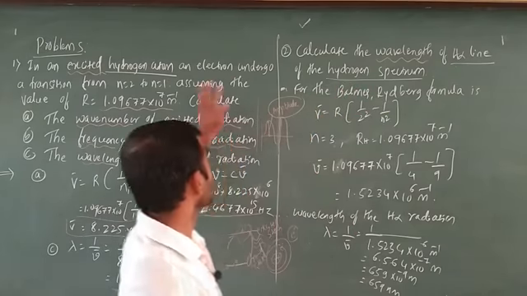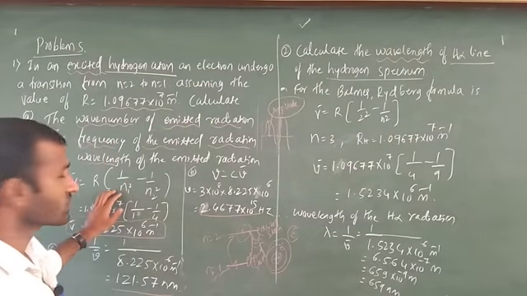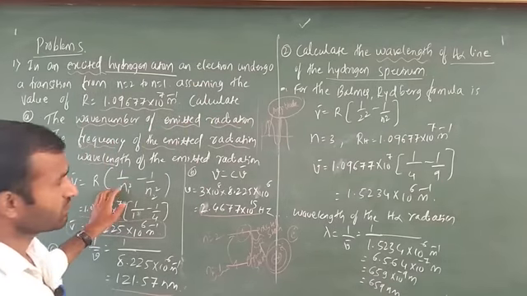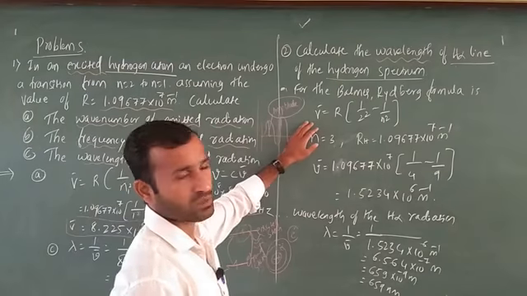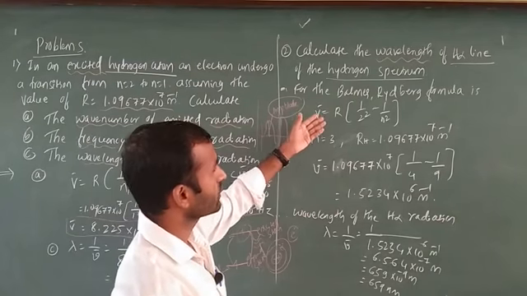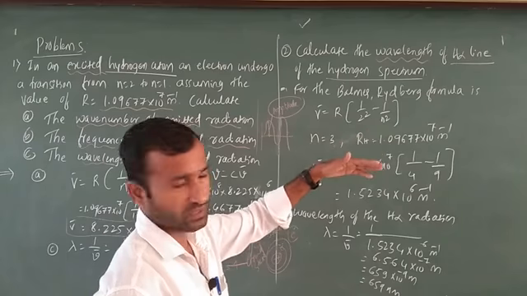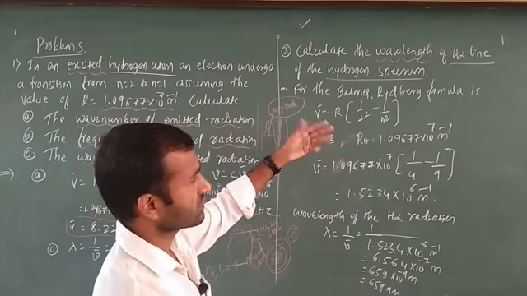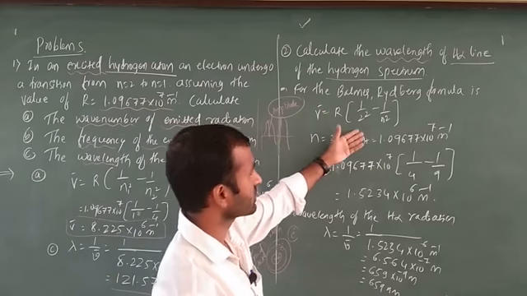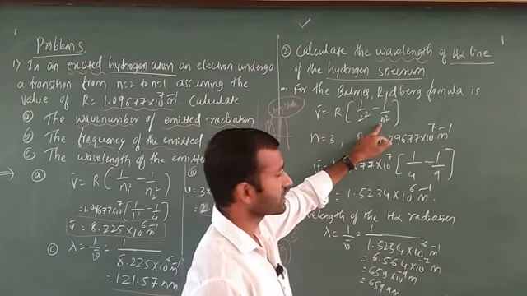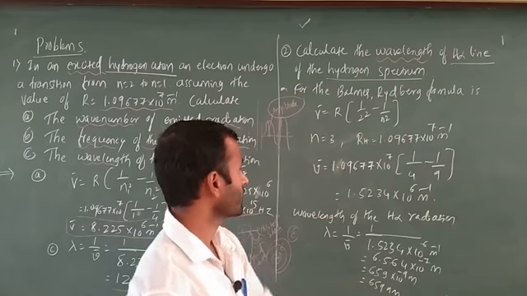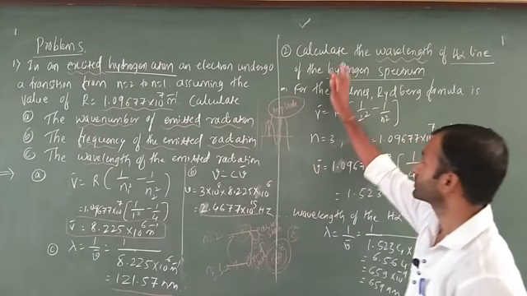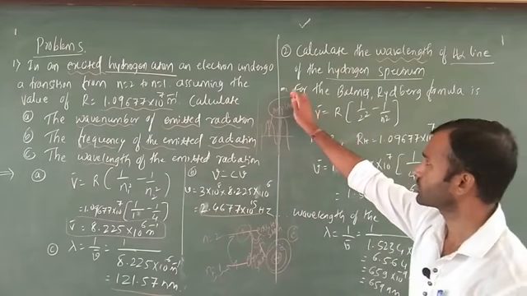That is called Balmer. We have used the Rydberg formula before, but in this case we are going to use the Balmer formula, because they have not given n equal to 1 or n equal to 2 or anything like that. Directly they are asking about H alpha hydrogen. For the H alpha hydrogen spectrum, n is always greater than 2 only.